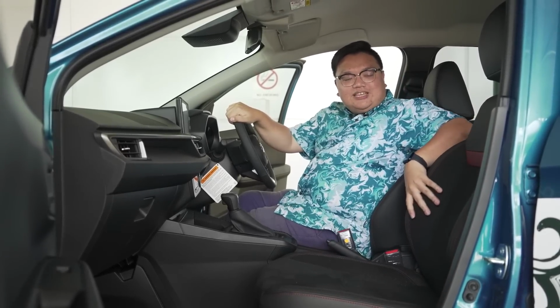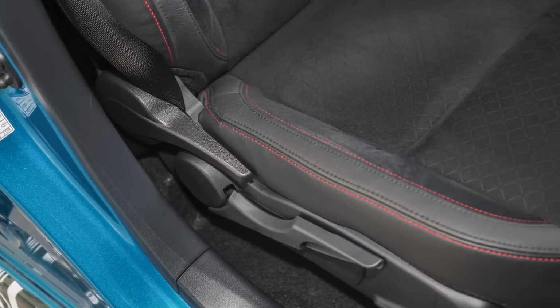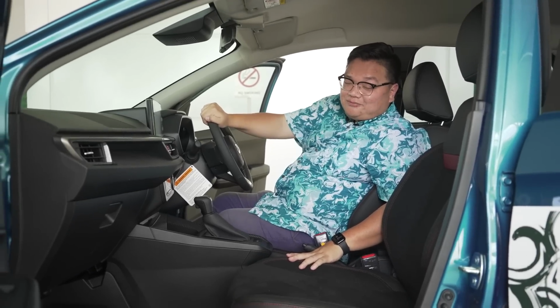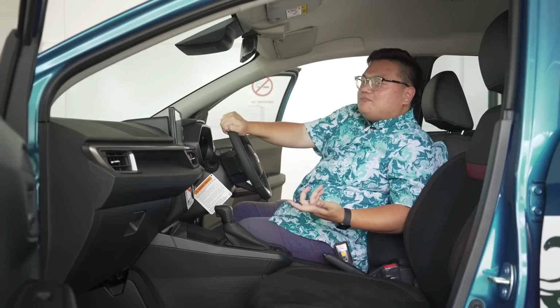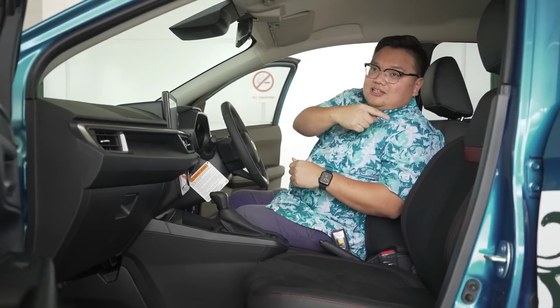You've got this thick side bolster, sort of like racing seats a little bit. And even the details are not bad. You've got leather on the side, you've got this semi-cloth Alcantara thing in the middle, you've got a bit of red piping. You know what? As a car for 50,000 ringgit, I think I can live with this rather than topping up a little bit for a Myvi. Now, I think in that sense, the Myvi is going to have a hard time moving forward over the next 2-3 years before Perodua launches the next generation Myvi, because the Axia is just so good for a much cheaper price. Now, I'll show you the back.